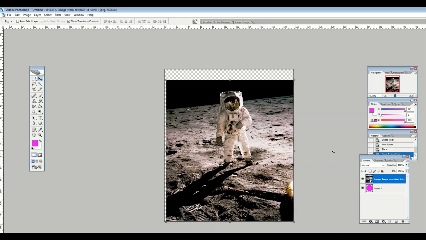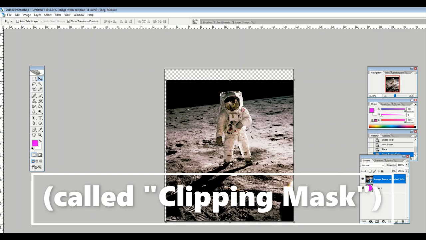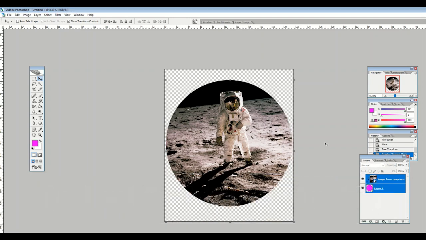Another option is to make a shape. In this case, I just drew a circle and then I stuck my image over top of it. And then I'm just going to put my layer inside of each other. So I can just turn that picture simply into a round circle. Now I could add like a stroke around the circle, like a white outline. I could make it maybe bright pink if I wanted to make the circle, you know, flashy. But I could basically make a circular design. On Redbubble, sometimes people really like circular designs on t-shirts, stickers, magnets, that sort of thing. So even if you see the exact public domain photo, throw it on a circle and see what happens.